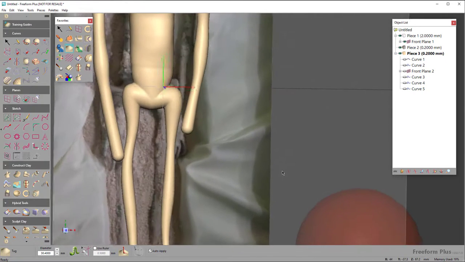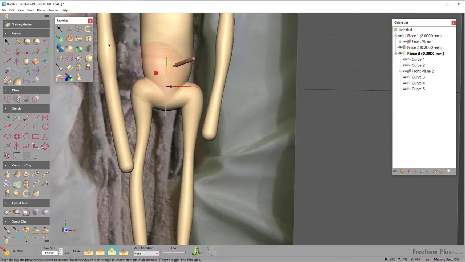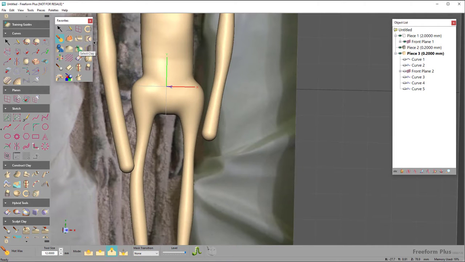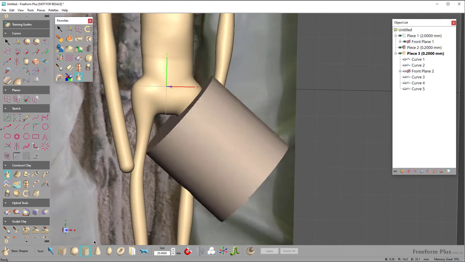So now the hips. Well, first let's smooth them out a little bit. Come over here, just add a little. There we go. And one way I thought of doing these is kind of just to remember that you do have these types of tools here where you can come over and use primitive shapes, right?